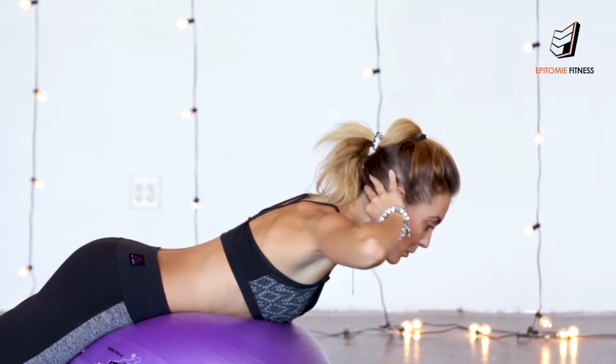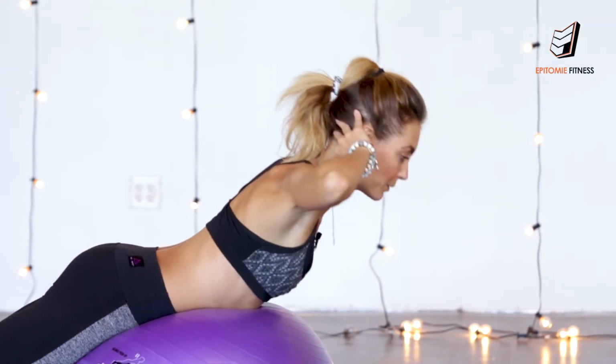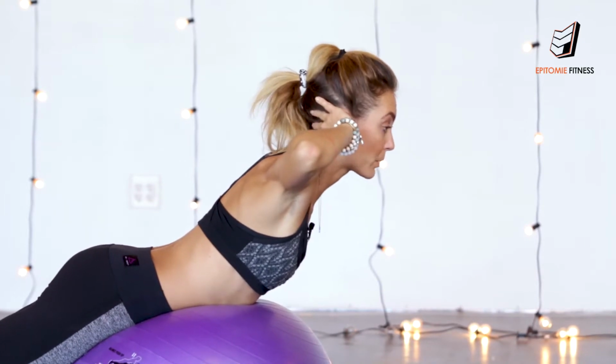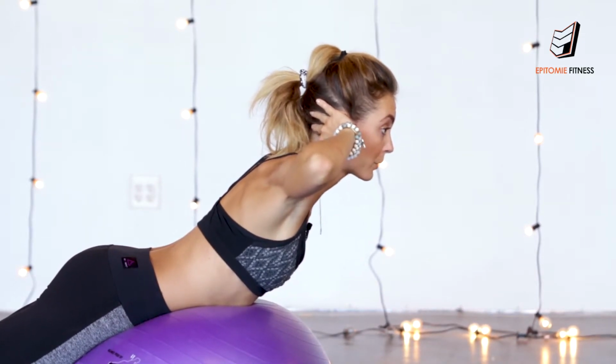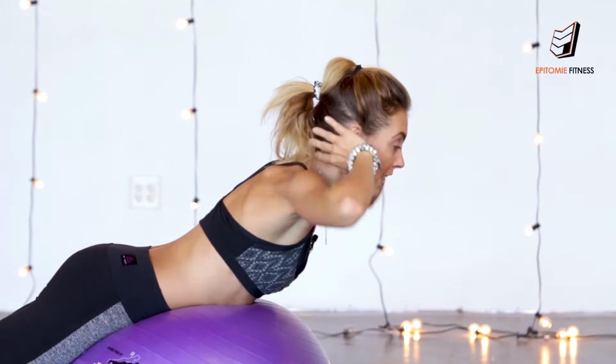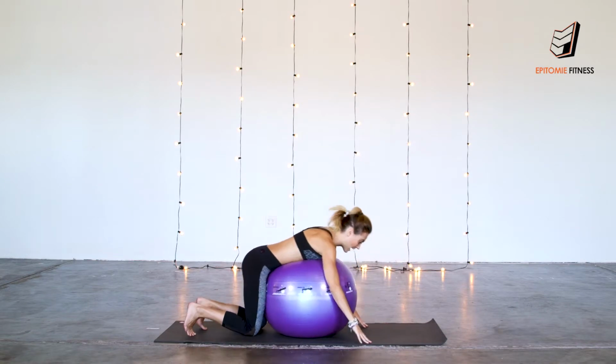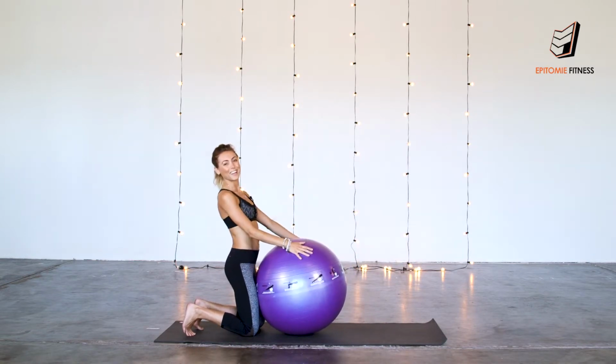Good. So little pulses here. Final 2. And 1, we're gonna hold at the top here. Really spread your elbows wide, gaze forward for 3, 2, 1, and lower. Very nice. To exit, we're simply gonna roll back onto the knees and come to kneeling.